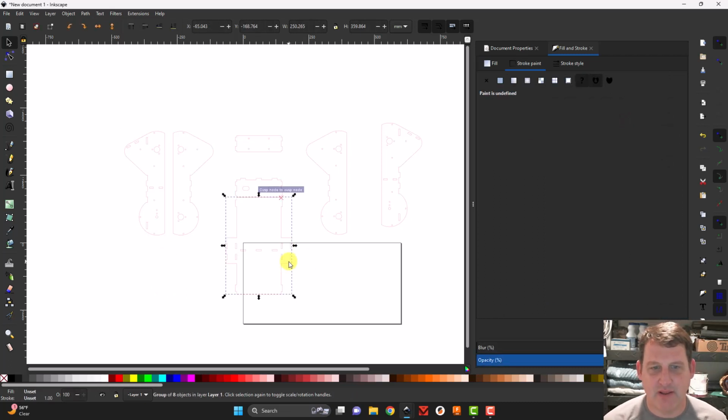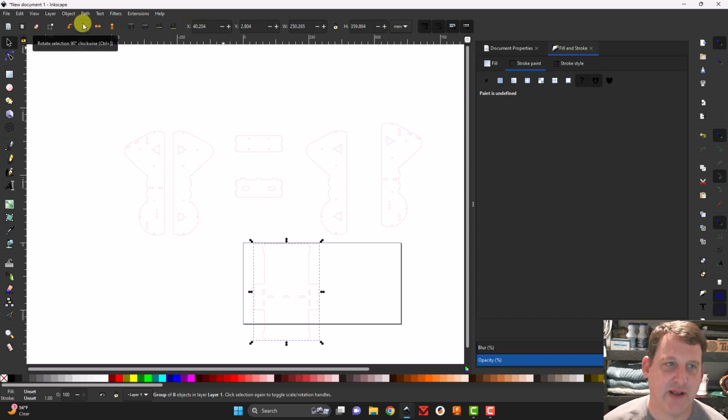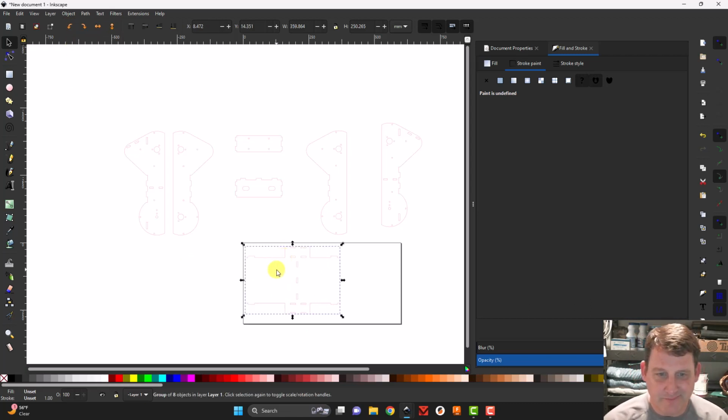And so I'm going to start putting them on the cutting bed. Now notice that this one's not going to fit. It's just too long. So what I'm going to do is I'm going to tip it sideways. To do that, I've got these rotate left and rotate right, or clockwise and counterclockwise buttons. I'm going to rotate it counterclockwise like this. And now you can see it fits on there really nicely.